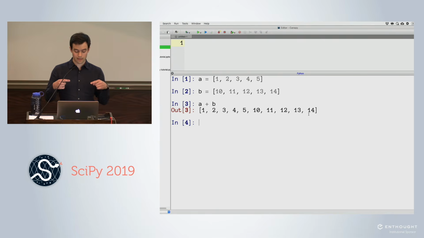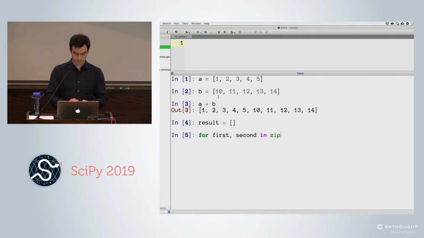What we want to do is go through pairwise: the first element of A with the first element of B, add them together, the second element of A, second element of B. Something that looks like: for first, second in, then there's this function here called zip.